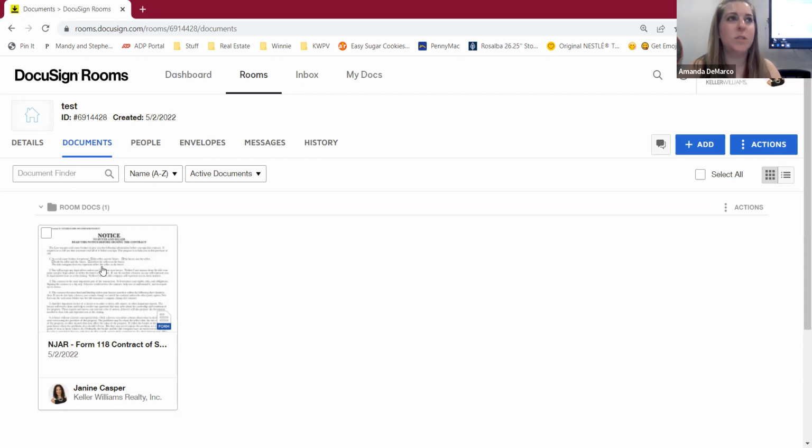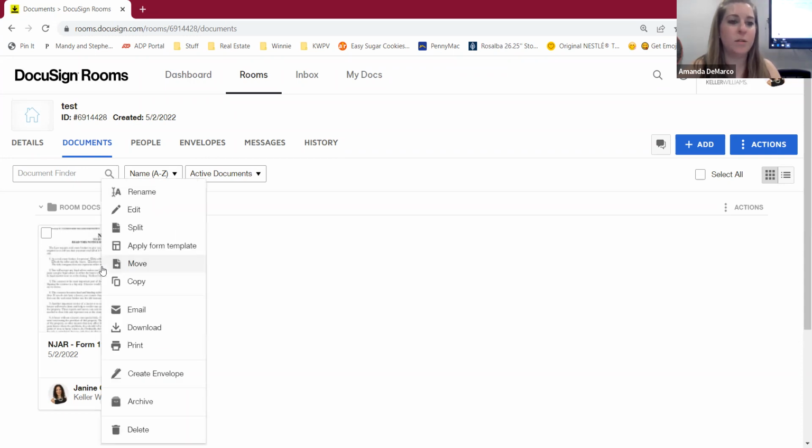So what I'm going to do is simply right-click on it. And when I right-click, we see that this option comes up, Apply Form Template. Now, if you're clicking on a document that doesn't have any templates available, you will not see this option, obviously. But because we have these templates available, we can easily apply them right in the room.